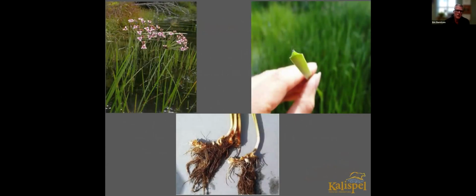So getting into our culprit here that I'm going to talk about. This is flowering rush, and I'm not sure how much you folks on the line know about this species, so I'll give you a 101. I'm certainly not an authority. I'm a geomorphologist by training, so I'm venturing into botany, which is kind of dangerous territory, but we'll do the best we can. The flowering rush was introduced from Europe and Asia. It's an ornamental plant, and it's been around this system for at least the last 15 or 20 years.